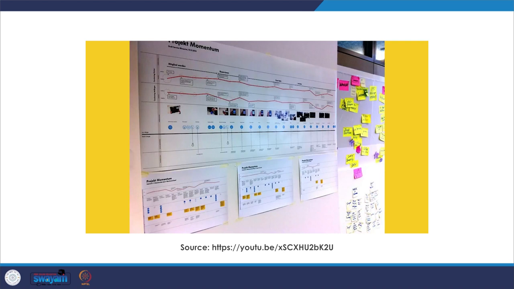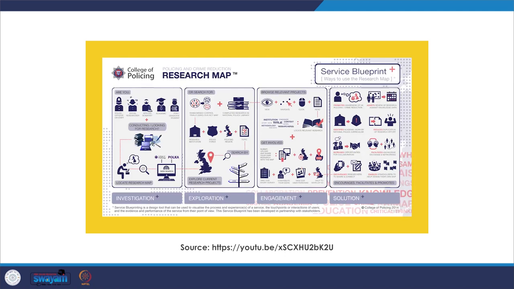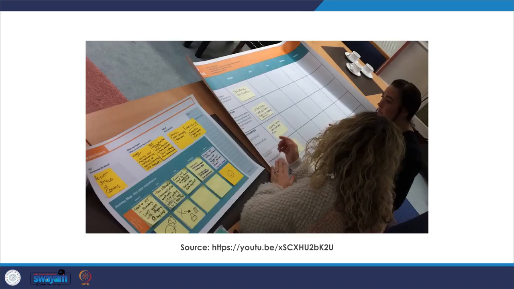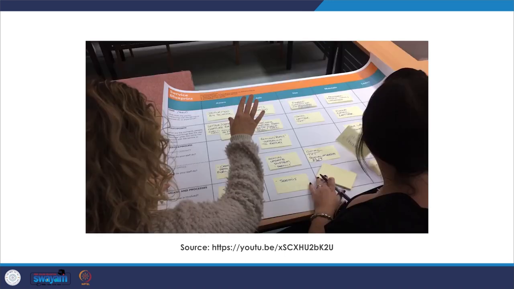They can be quite functional in appearance, or more visual, as in Maria McClellan's redesign for the College of Policing on how research can be better embedded in policing practices. However the blueprint is designed and presented, the process always invites collaboration, discussion, and shared insights. Journey maps can provide a starting point for blueprinting. User interviews conducted using journey maps may identify problems, shortcomings, or opportunities that feed into the design process. The blueprint template enables the service to be considered from the viewpoint of the user and provider over time, highlighting areas for innovation or improvement, and helping coordinate parallel work streams and break down barriers between different activities.